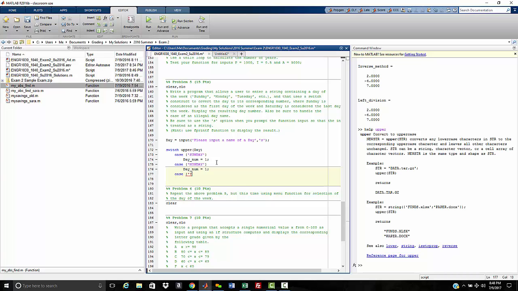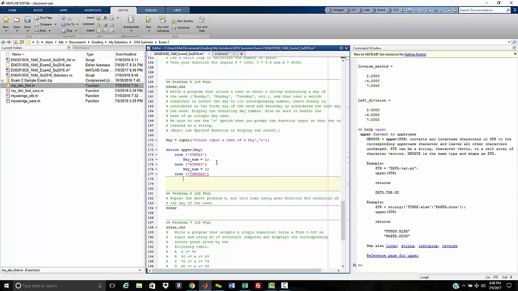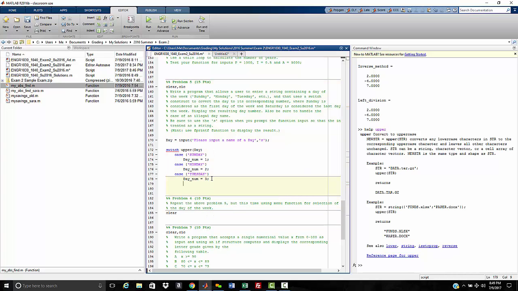Oops, all upper, Tuesday. And I'm gonna cheat. And oh, you cheated bad too. I didn't cheat bad. I just cheated stupid. This is supposed to be 3, and this is supposed to be 2. And then case of Wednesday. Now let's see if he can spell Wednesday right. You're an idiot. Oh, thank you.